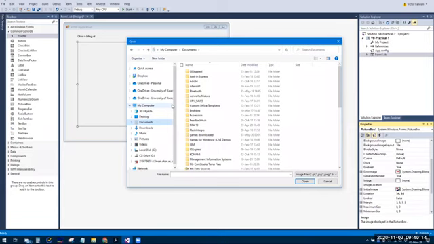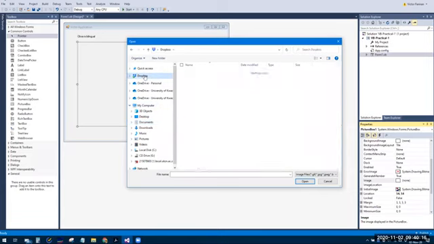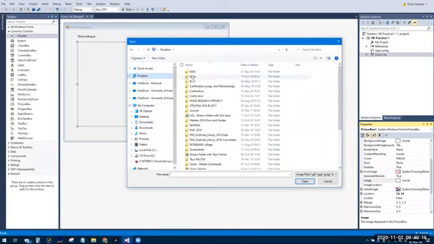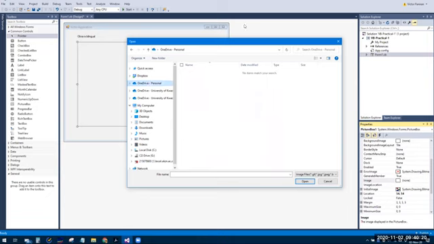Okay, I think I must have saved mine inside. I think I saved mine in the, okay, yeah, okay, I remember. I saved that in the images folder.